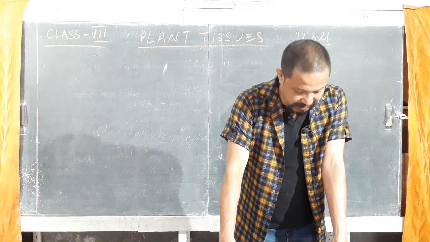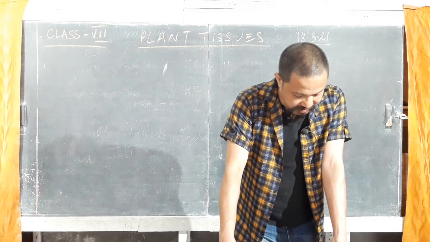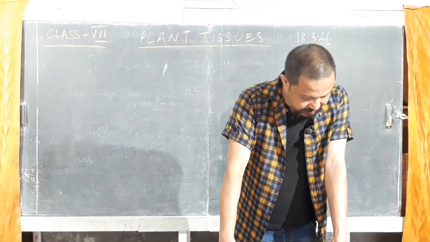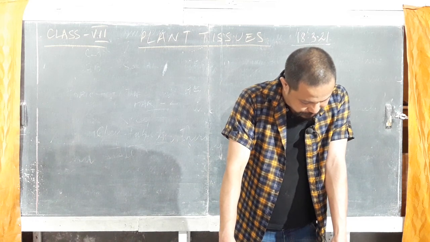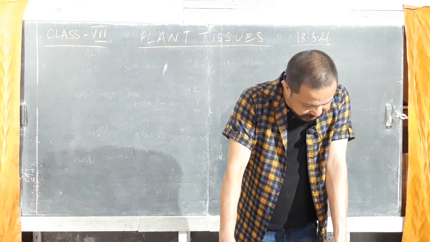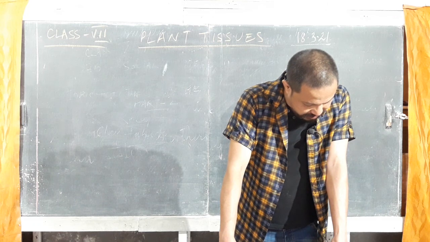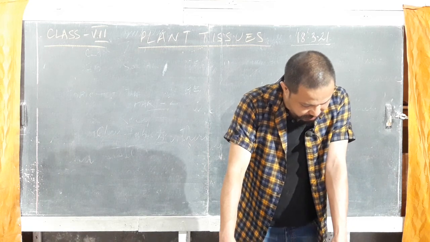Periphery means towards the end. It is made up of thick-walled cells that are already dead. Okay. Now, in leaves, the epidermis has special cells called guard cells that control the opening and closing of stomata. In big trees, the outer covering of the tree trunk is multilayered and is called periderm.